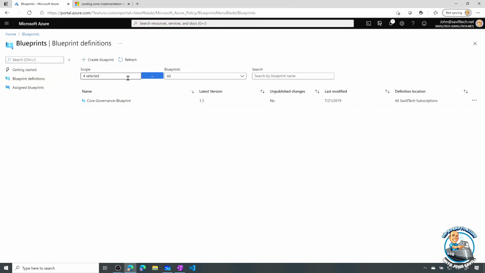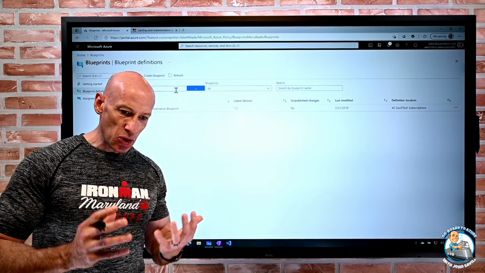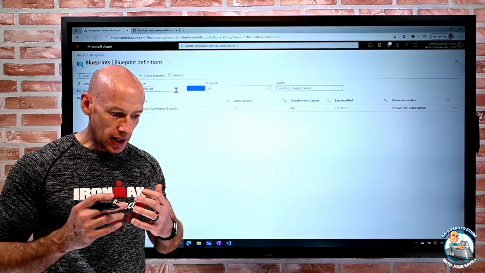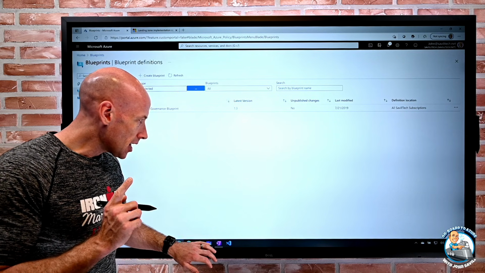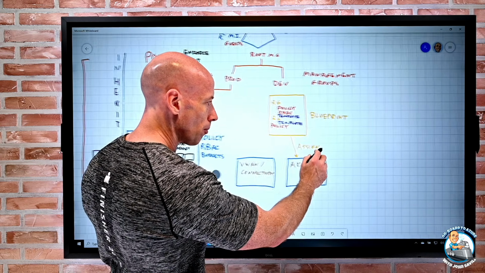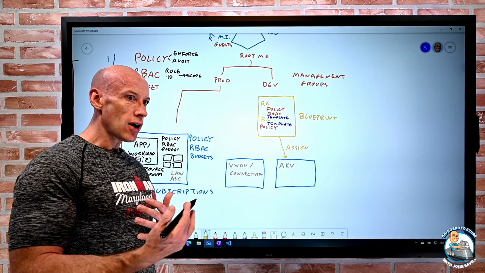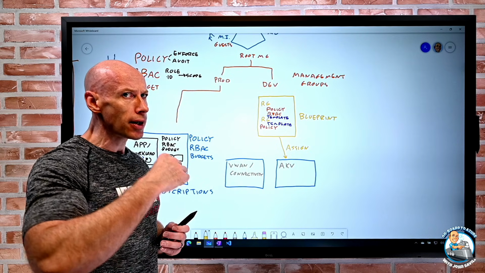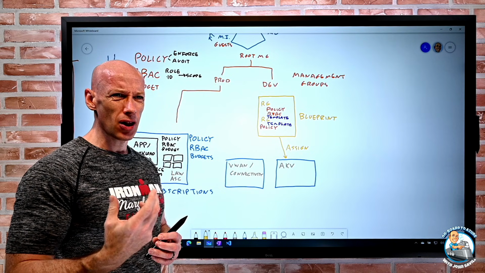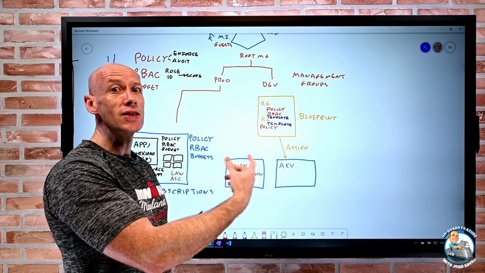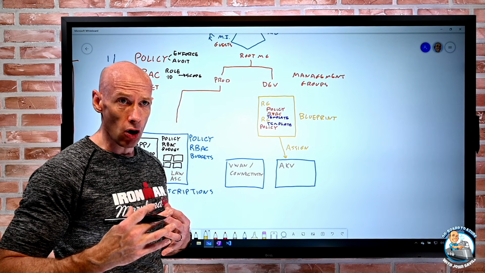Now, an important point, what we're really doing here is we're getting these things stood up, we're getting started, we're kind of learning these things. These are very modular. So when I do an assignment of a blueprint, we actually have locking options. So with a locking option, I could say things like, hey, it's read-only. I can't change at the control plane anything about it, which will be bad for a lot of things like a virtual network. I couldn't create new subnets. I can say, hey, it's do not delete, or I can say don't lock.